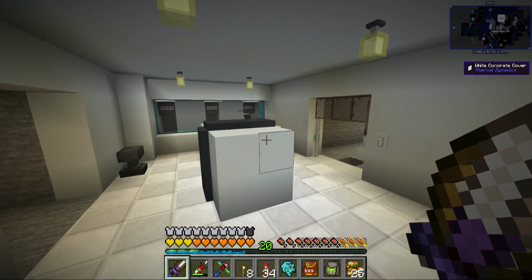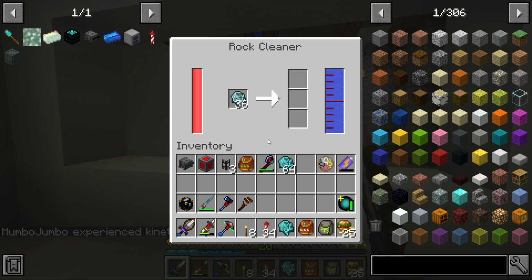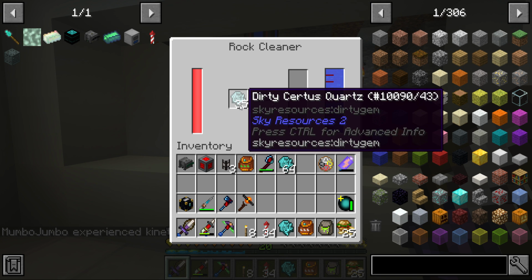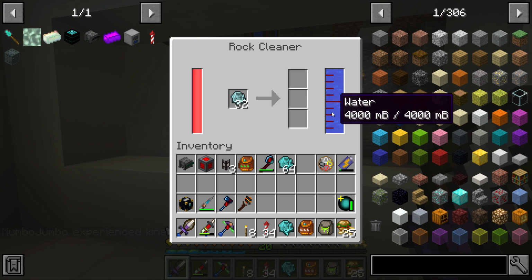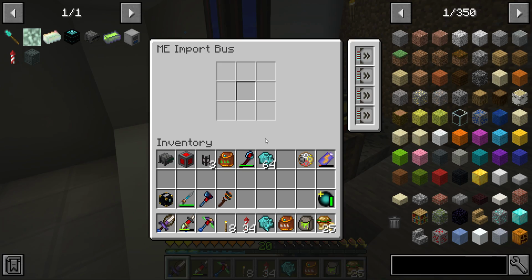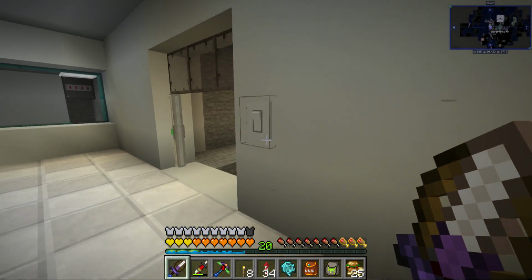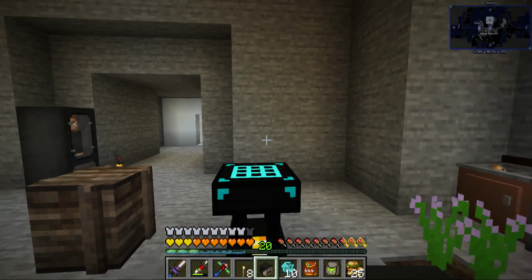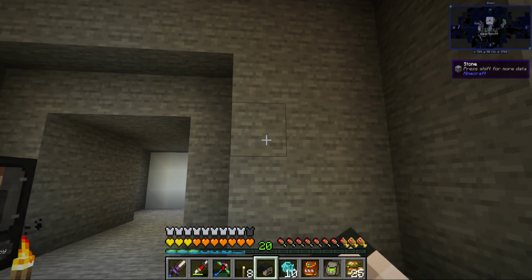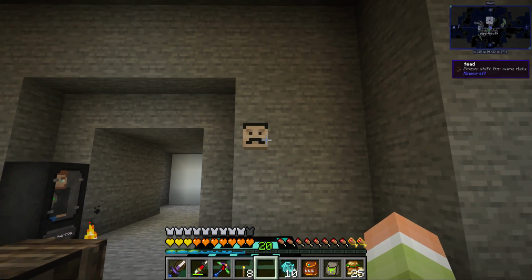So one big change since the last episode here on YouTube is that I've made this machine, the rock cleaner, which basically takes the dirty gems and cleans them. Dirty Certus gem with water and power turns into Certus quartz, which I'm then importing back into my ME system, and I can access from any of my terminals. And an added feature is that we get a decorative Mumbo Jumbo head from that as well.